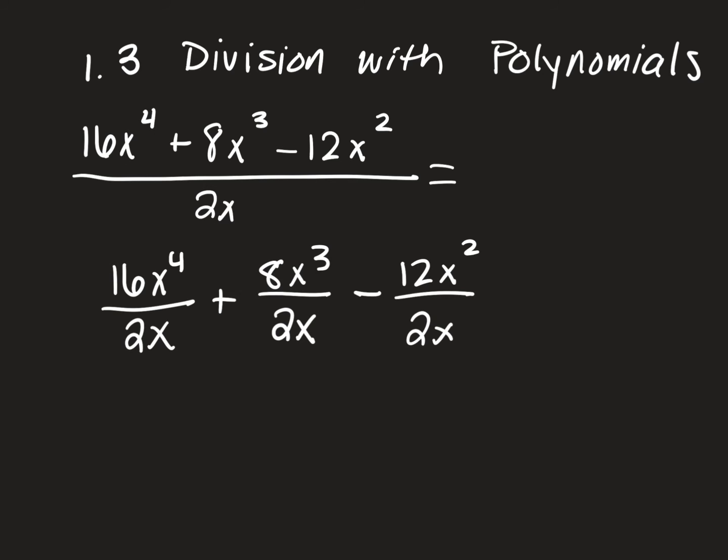All right, so again, I'm dividing each one of these by what's on the bottom. All I did was separate it out and write that I'm dividing each one by there. No, you do not have to put it like that. I'm just doing that for this first example so I can show you guys what we're doing. So I took my 16x to the fourth, then the 12. Because it's a minus 12, I brought that sign down.